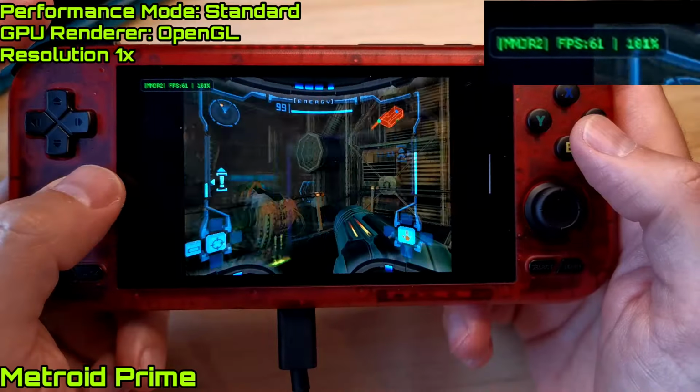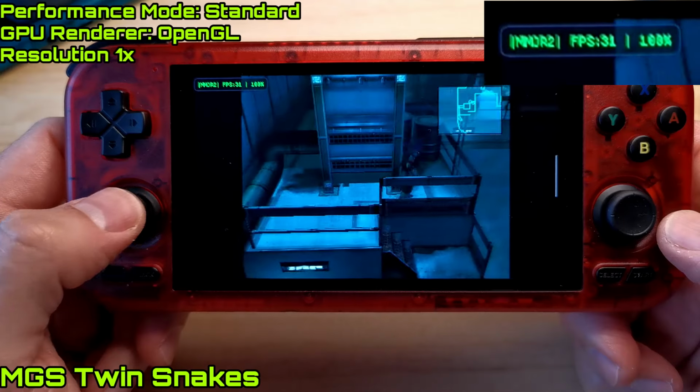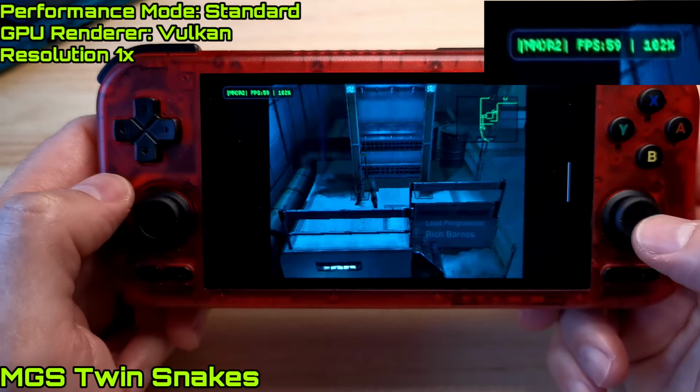Metal Gear Solid Twin Snakes, and although the Retroid Pocket 4 runs this speed-wise pretty well, we are seeing the graphical issues that we see with OpenGL and Vulkan making this game not really playable.